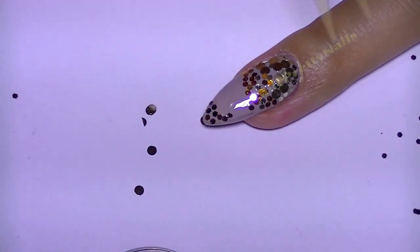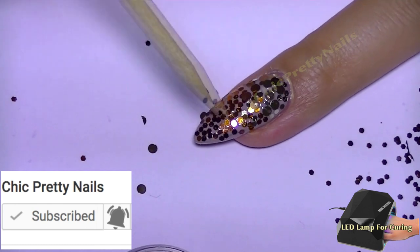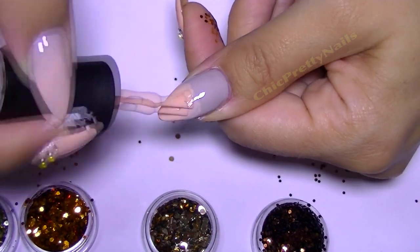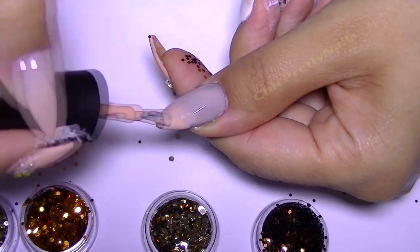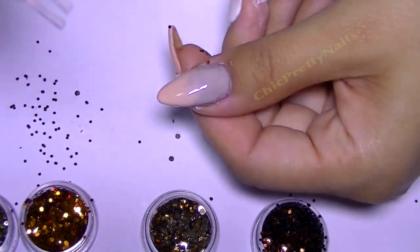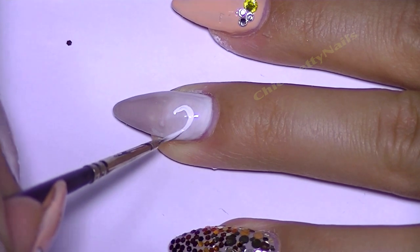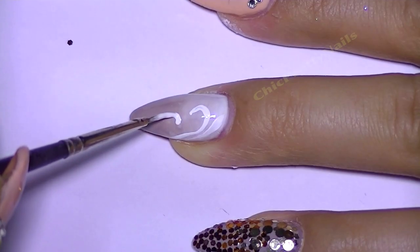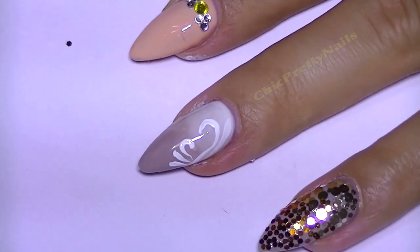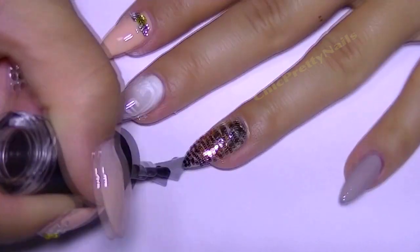Here is a different way to blend the colors. I wiped the brush and I go over the two colors without pressing too hard on the nail. Here I do just some random design with acrylic paint, and if I was good at stamping I would have definitely stamped this nail, so keep that in mind if you try this nail design.